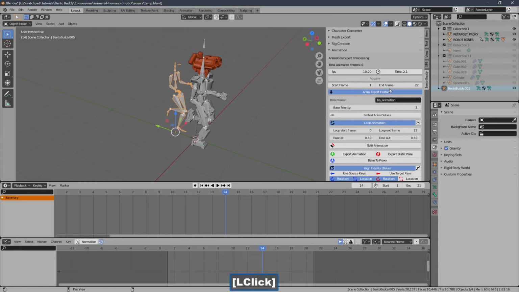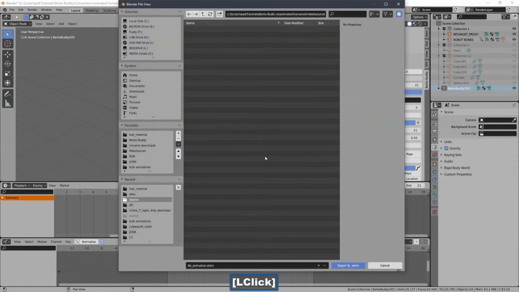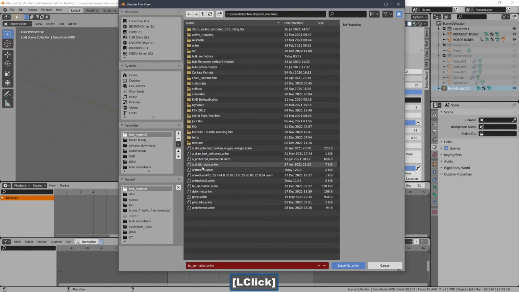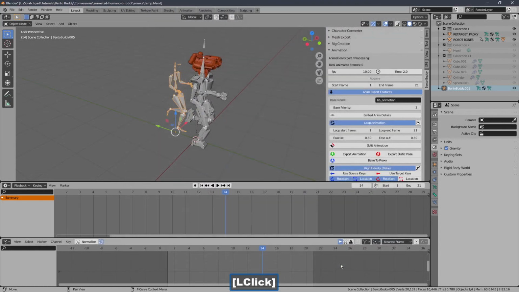Frame 1 to frame 21. And where's my loop? Frame 1 to frame 21 and export. Then we have to come back and get the character.